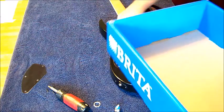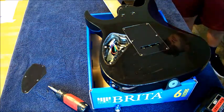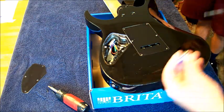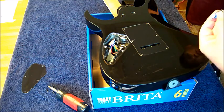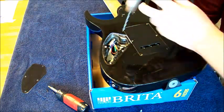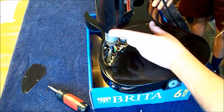So, the box. See that? Ta-da. Okay, so first, of course, I'm going to use a smaller drill bit, because if we just start, it's probably going to skitter around, and it's definitely going to chip wood and stuff. So we'll do this.